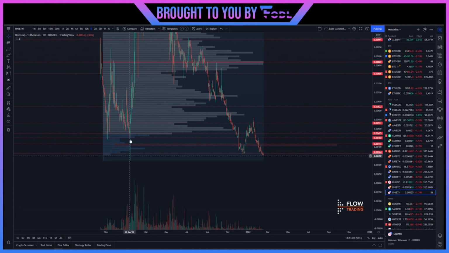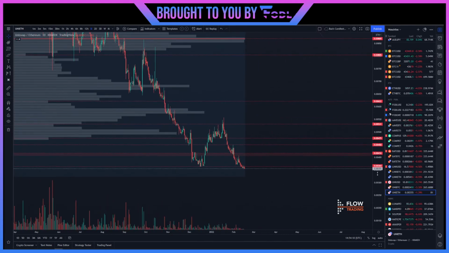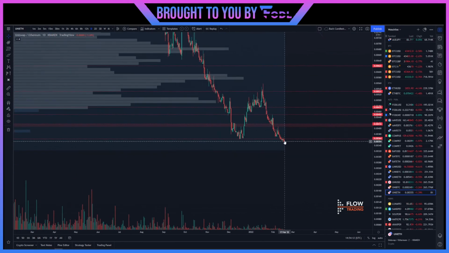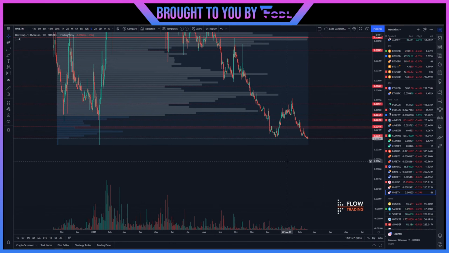Okay, so there is a nice little wick here to the downside, so we're not quite at all-time low, but in terms of candle closes, we are very much at all-time lows. Okay, so we've lost that. It does look like we want to go further down, especially if Bitcoin has a pullback. So I'll be looking at these big round numbers, such as 300, 250, 200, 150, and so on, to look for those as potential places of reversal.